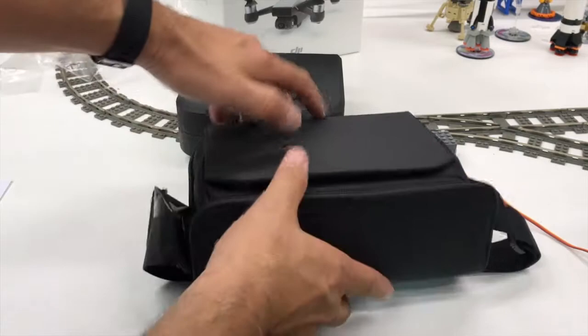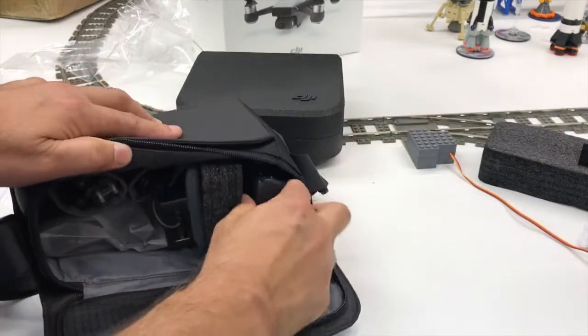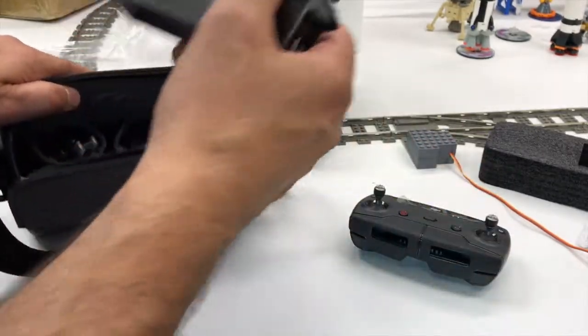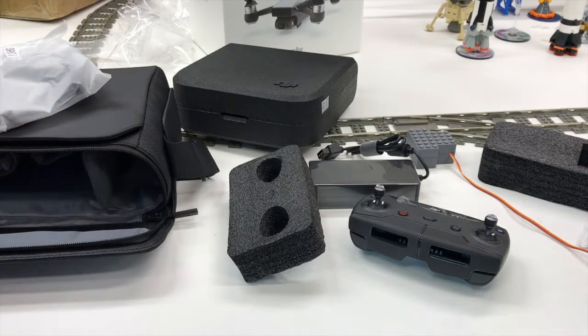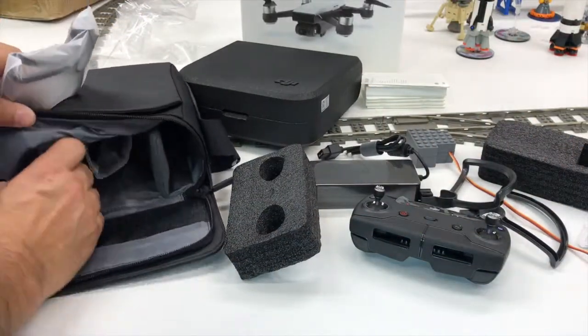All right, so let's see what's in this thing. Padding. Whoa. Actually didn't hit the power buttons. This already was powered up. Charger. Oh, these are like replacement things. What are these? Oh, those are just protectors. Since, look, it doesn't normally have them, but if you want to add them, you can.